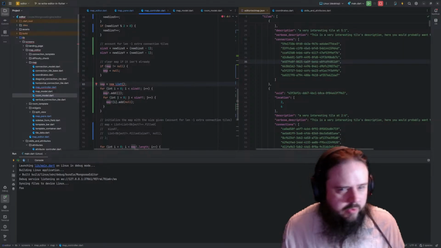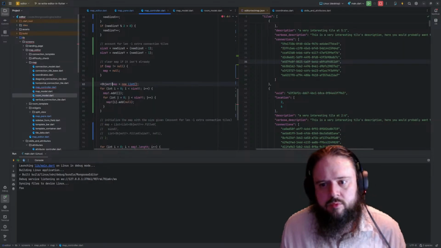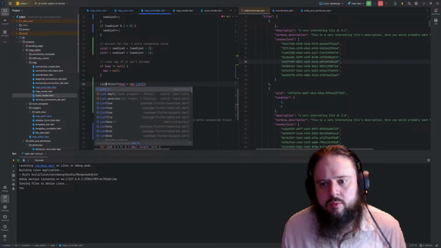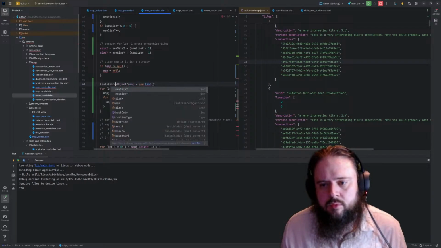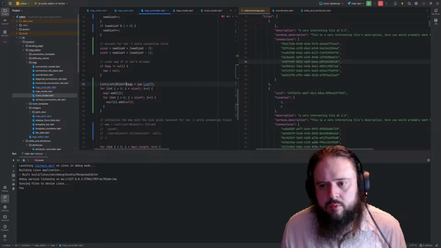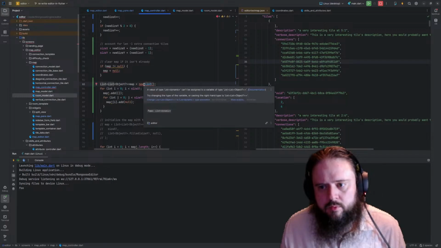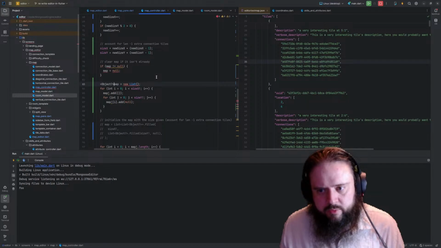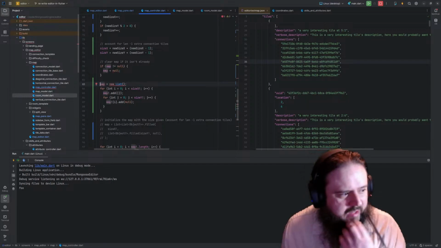I should be able to do it though if I do. Right? No. Okay, that's still totally wrong. What's the correct syntax for this?